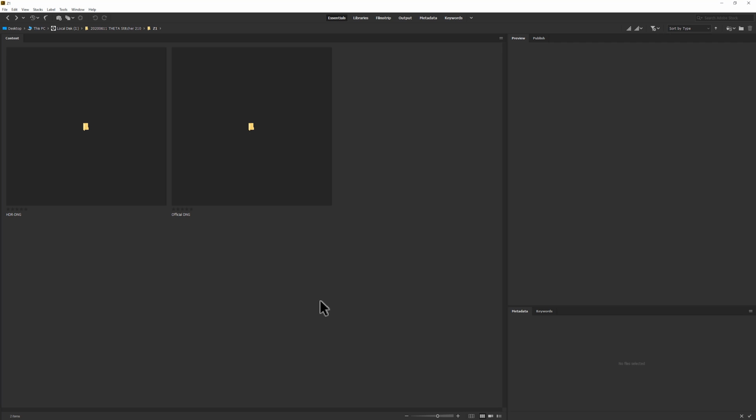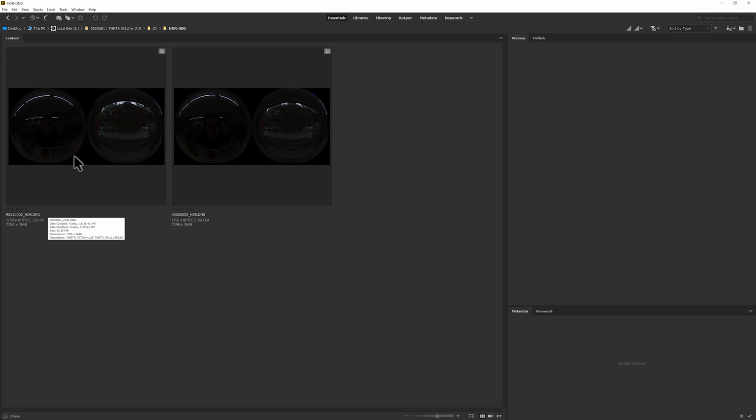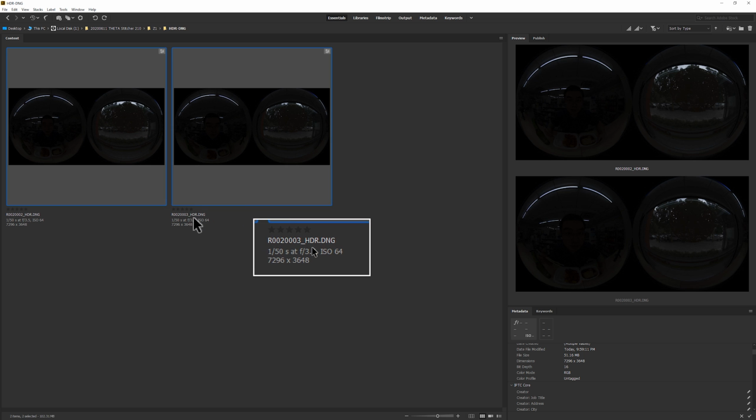Okay. Now let's take a look at the new workflow after the HDR-DNG got officially supported with the RICOH THETA Z1. Here, after shooting with the DualFisheye Plugin 2.8, I have copied and pasted all the DNG files captured with the DualFisheye Plugin into my computer, and I intentionally created two folders. One of them only has the official DNG, and one of them only has the HDR-DNG captured with the DualFisheye Plugin, -4 to +4 with HDR9 shot in bracket and stacking directly in the camera. So in this folder, I only have the HDR-DNG in 16-bit floating format.